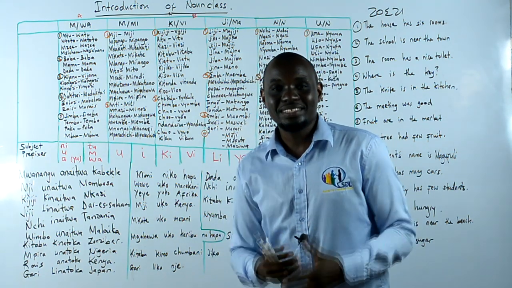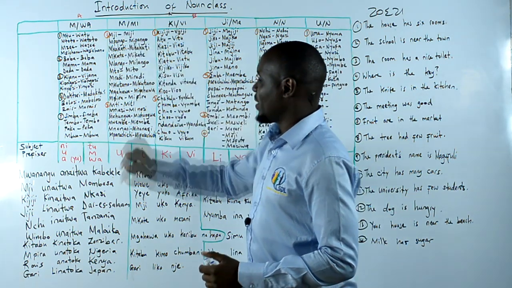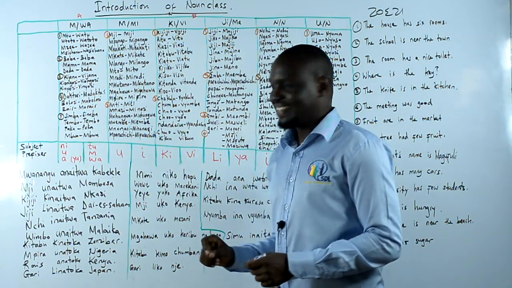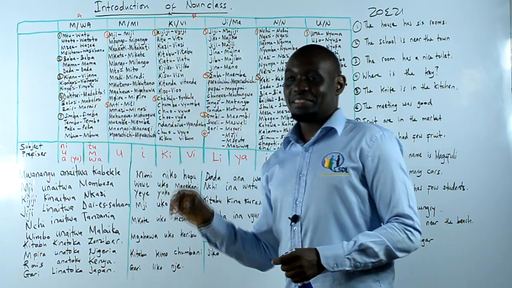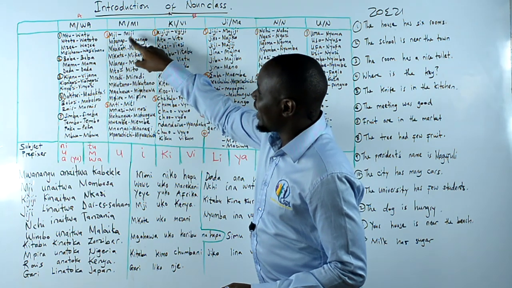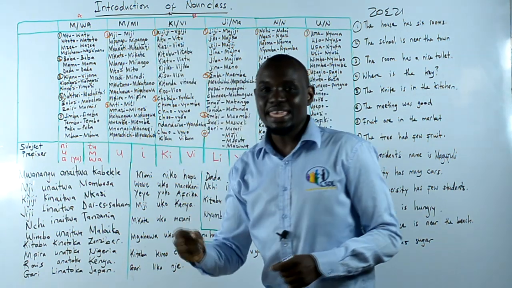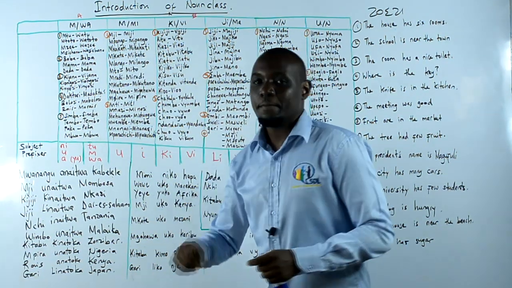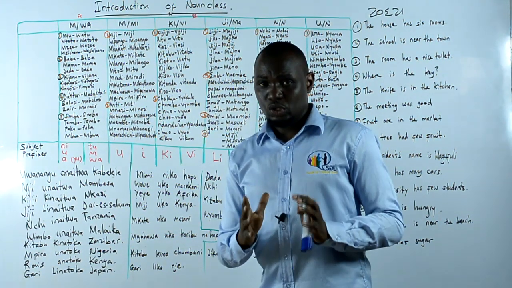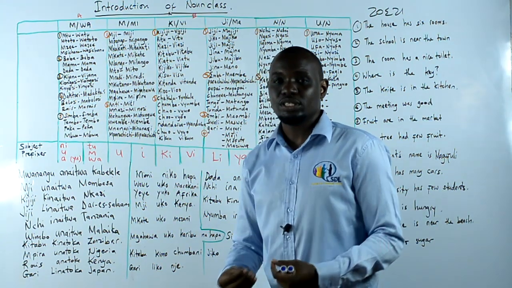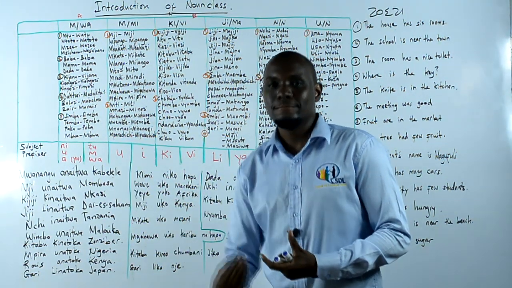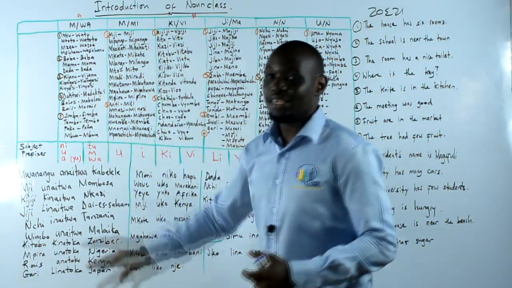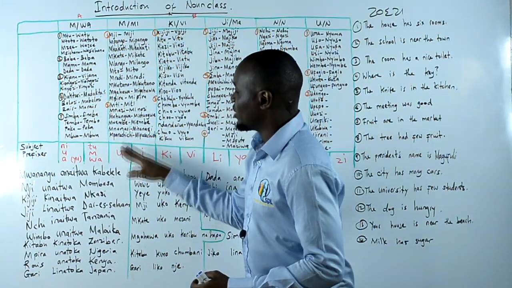Then how do we say the subject prefix for mi non-class? Mi non-class, the subject prefix will be u and i. U and i. This, you only need to learn this. The mi, at least the mi, every word in singular has the u voice, and in plural is the i voice. You remember I told you, non-class is all about voices. So the voice goes with the oo voice. That voice is very important to understand and to remember every time. So the mi is u, i. Subject prefixes of mi is u, i.